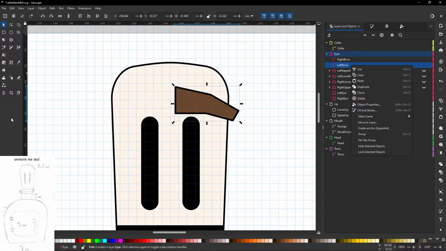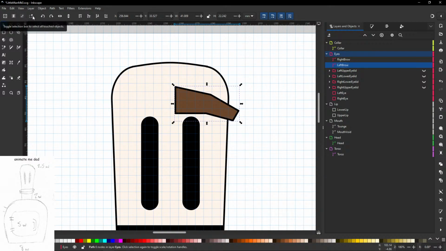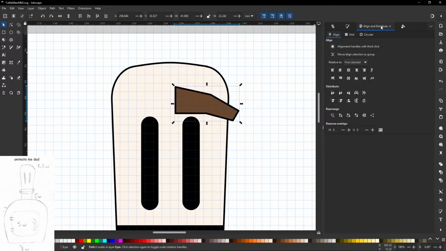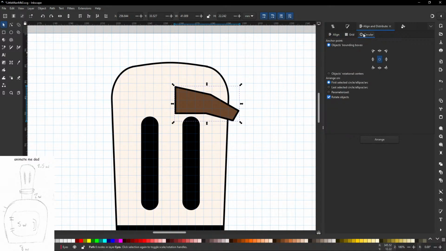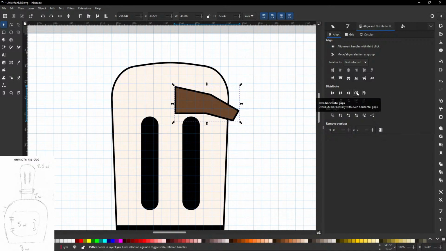Is there a flip tool? There's flip horizontal. Is there flip relative to page? Align grid, align flip? Is there? No, there is not.